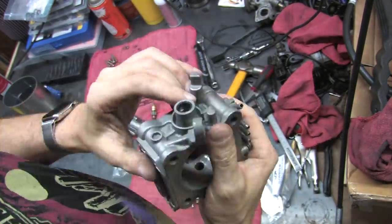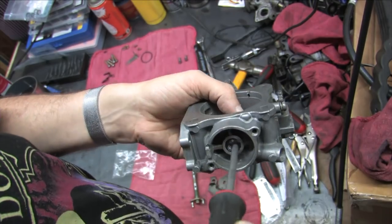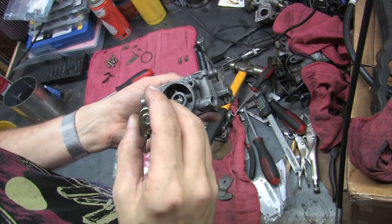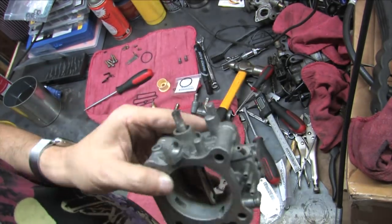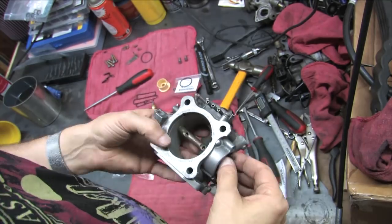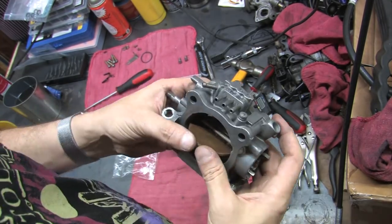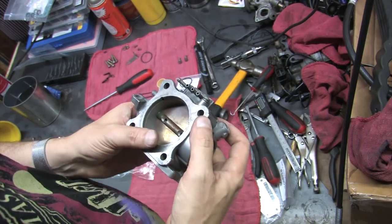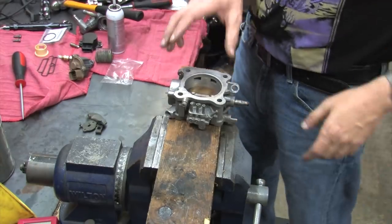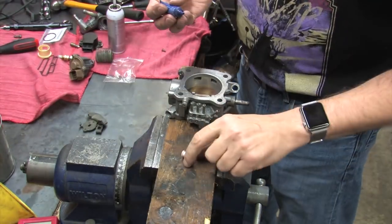After the seal's installed, grease the bore. Install the shaft exactly the opposite way as on the '90 model. Put the threaded end through the throttle position sensor side. Turn the shaft as it encounters each seal until you've got the screw holes centered inside the bore. Turn the shaft vertically and install your throttle plate. Check the alignment of the throttle plate and the screw holes to be sure everything's centered. Then set it on something solid to begin installing the throttle plate screws. I'm using red thread locker again.